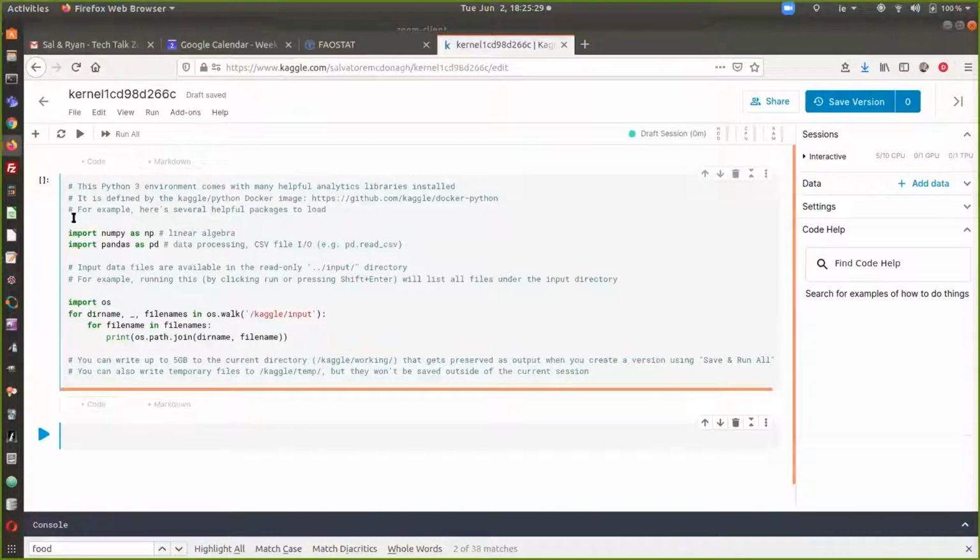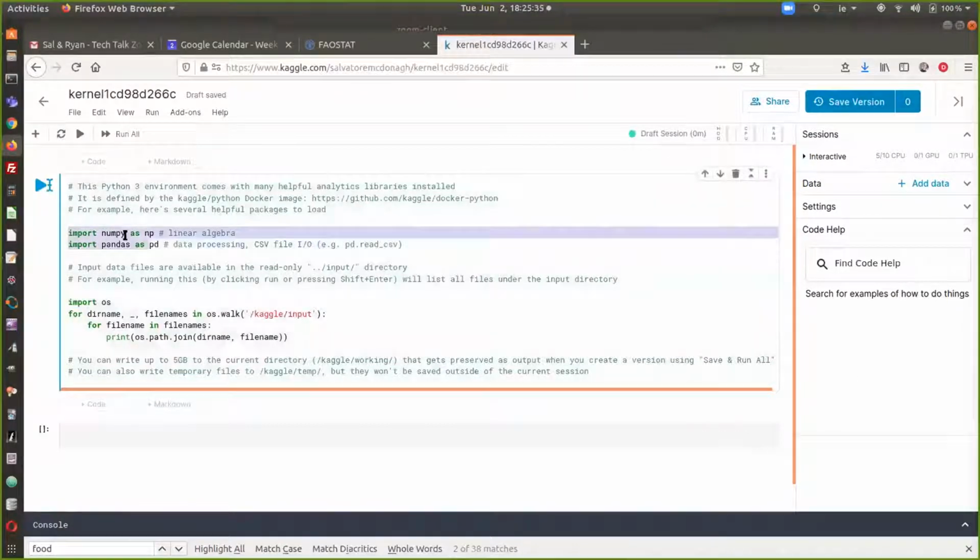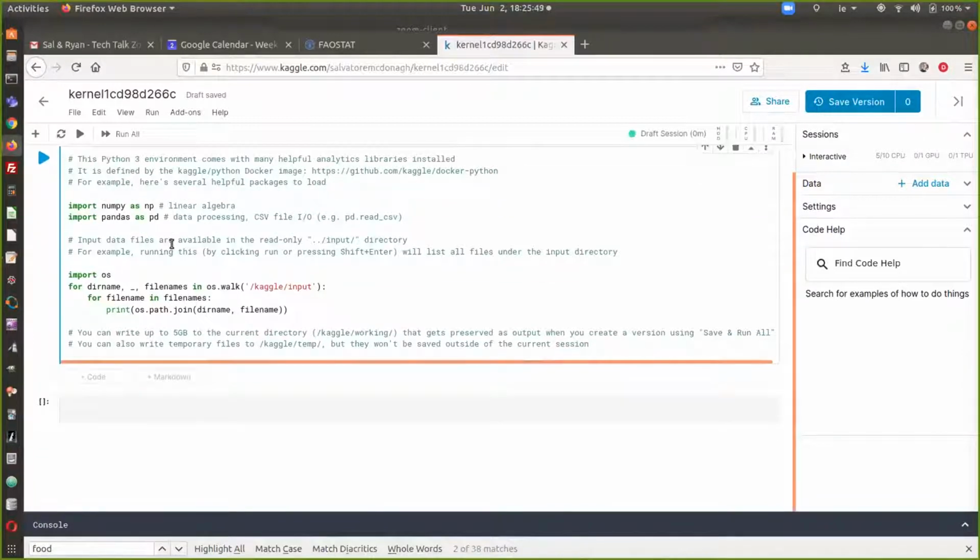The first thing here is they import a couple of libraries for you as default, and anyone who's used Pandas is very used to seeing this: import NumPy as np, import Pandas as pd. I'm just going to leave it at that. I'm not going to get fancy and import a bunch of extra libraries. We're just going to use the very basics.